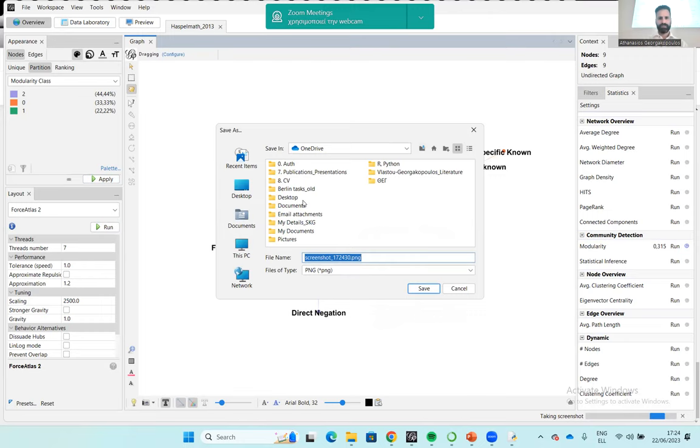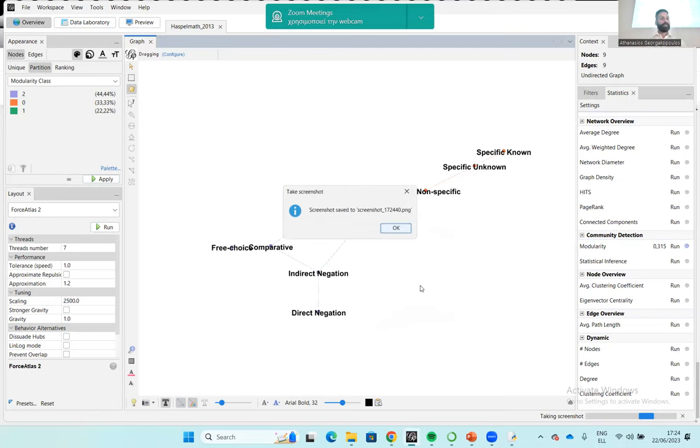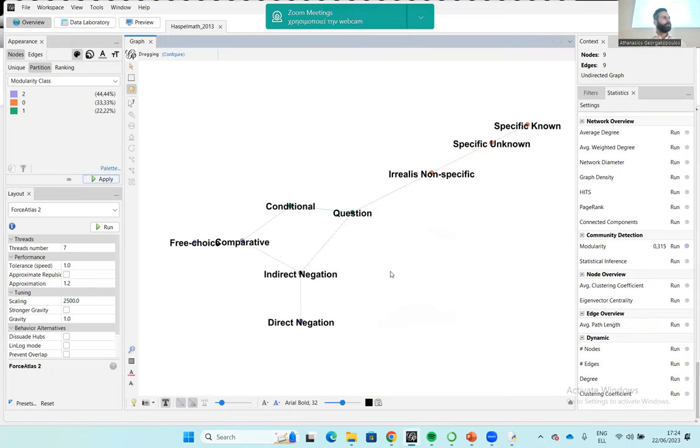For a given set of data, like this was based on a set of data, you can get one figure, or you could get more depending on how you... No, just one figure, just one graph, just one map. That's the one. And then you can include that, of course, in a paper. And that will be it.